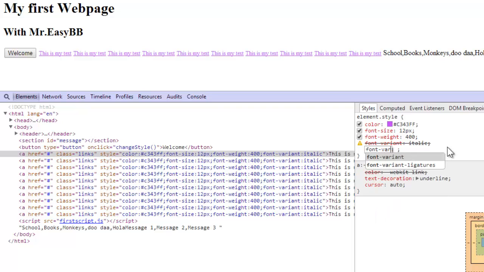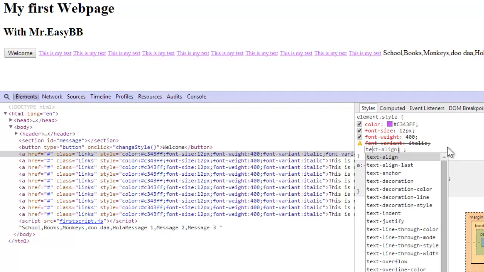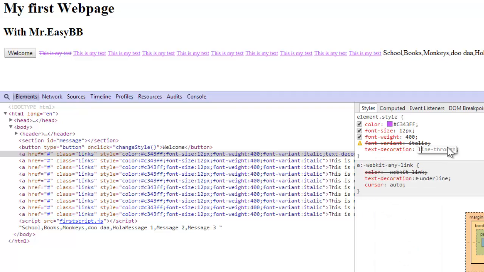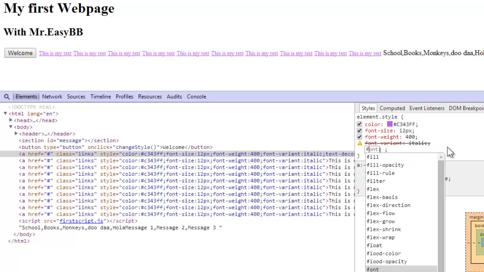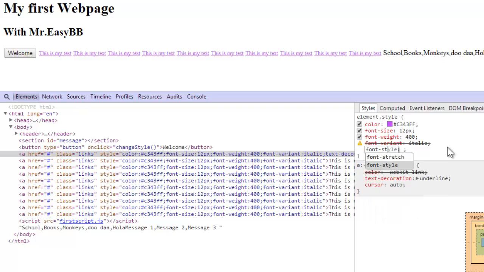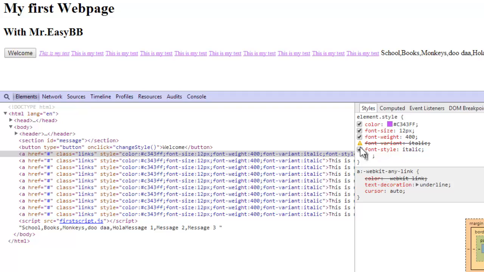Maybe I have the wrong thing. Oh, that's why. My bad. Which one is it? Italic? Font style is italic.